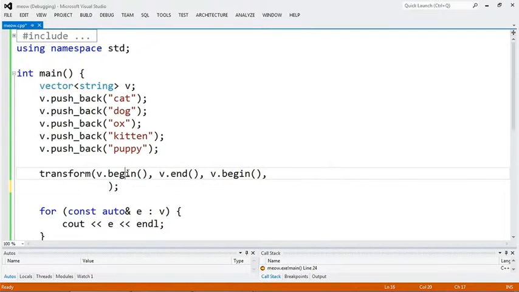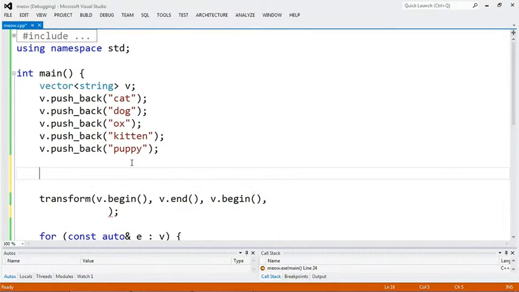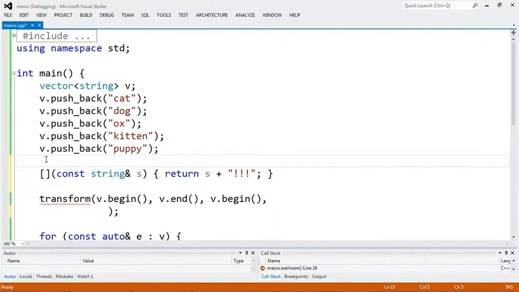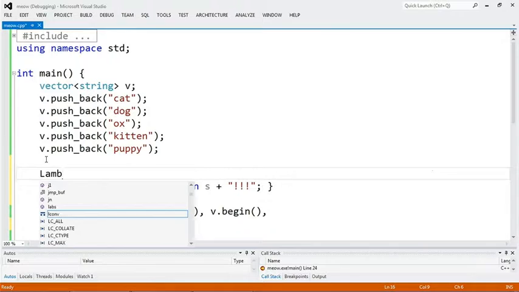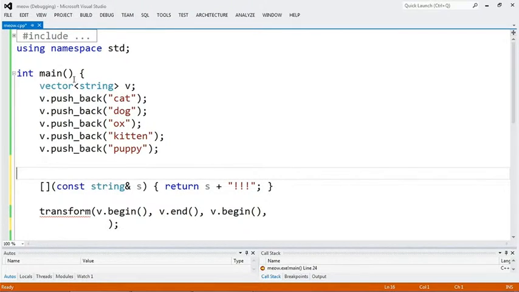So the thing about lambda expressions is that the lambda objects they return have unspeakable types. You can think of this as making a temporary type like lambda1, although in the debugger you can actually see the real type the compiler is giving it. It is currently in VS 2012 constructed by hashing the guts of the lambda and a little bit of the context. And there are reasons why we use a hash instead of just numbering them lambda 1, 2, 3 as we used to long ago. But it's an unspeakable type.